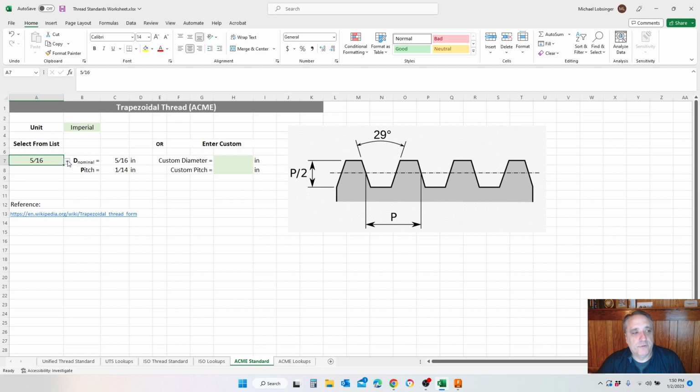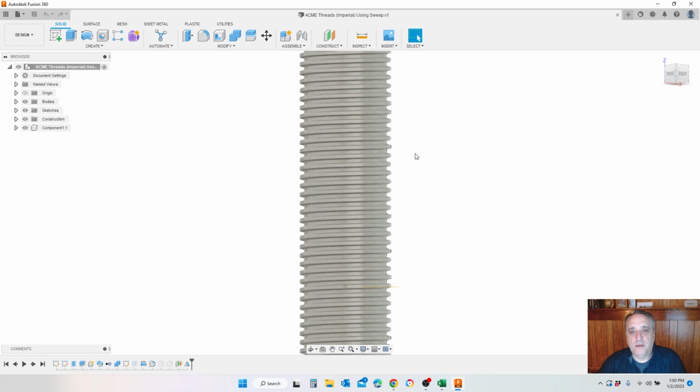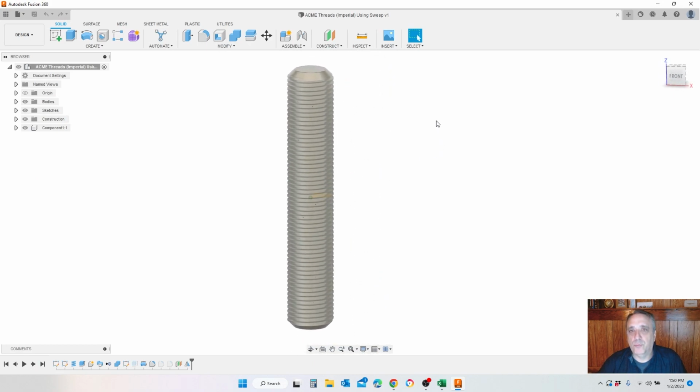I picked again the size that I wanted, and ended up getting what the pitch size and all those things were. I can change between imperial and metric, and the one that you can download is an imperial version. I didn't make a metric one yet. So this is an example of what it looks like, and we'll go through the workflow here.